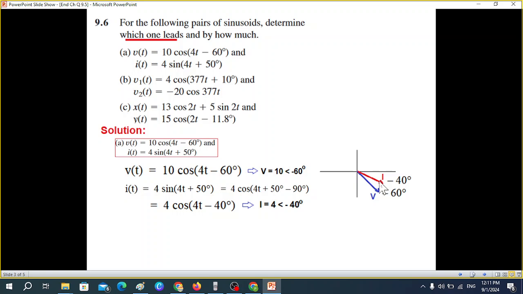And again if you find the value or the difference between the two, you can see from minus 40 to minus 60 it is 20 degrees. And one more thing in this case, now he's asking to find out which one leads or which one is ahead. So if we go from here you can see that I is ahead of V. That means I is leading. So we can say that IT leads VT by 20 degrees.